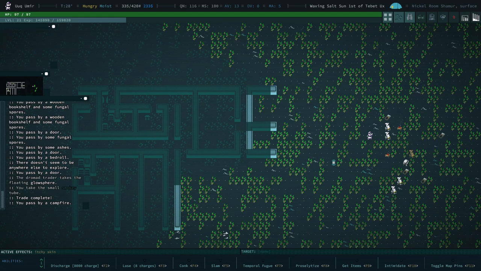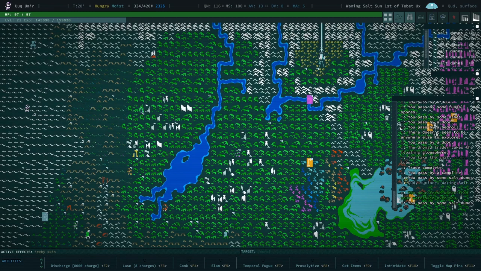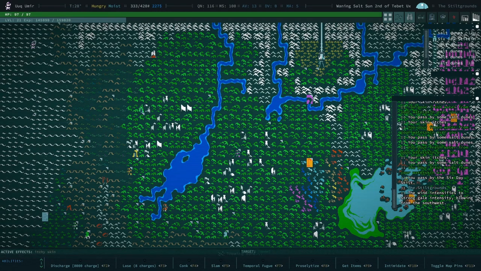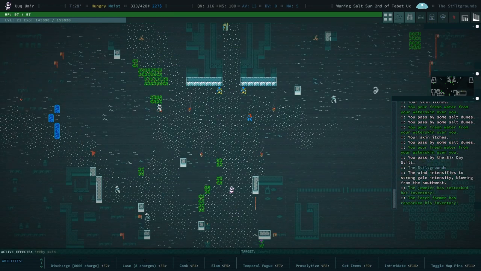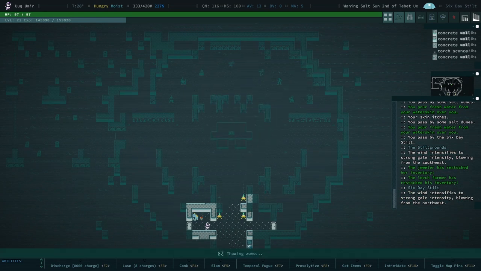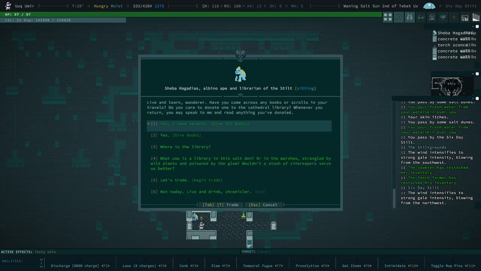All right, we're leaving. I'm going back to the stilt. Truly, this is not ideal. I've already had to cure a disease. The fact that it had to be fickle, it's just such a bummer.